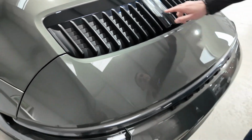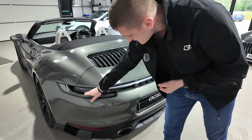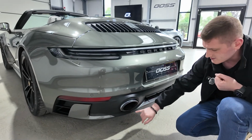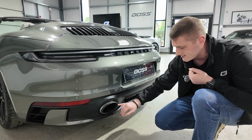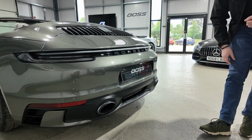We've got the clear pause light, brake light on the top here. Clear rear light as well, all the way across the back. The black lettering, and then the sports exhaust system with this sort of titanium exhaust section, gloss black on the outside, or sorry, satin black on the outside, and that sort of metal trim around the inside of the exhaust there as well. Reverse camera just above the rear number plate.